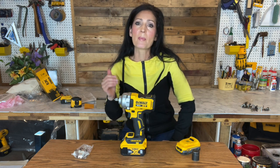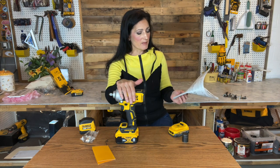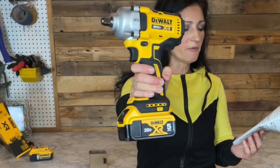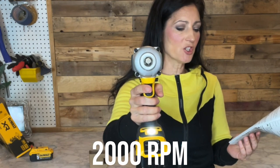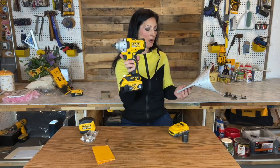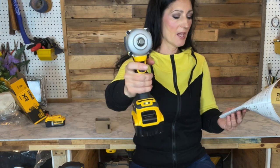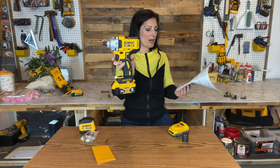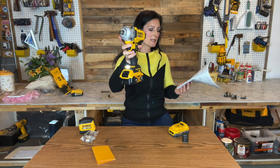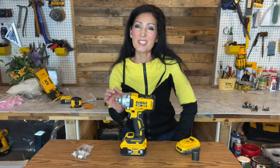I think the precision wrench mode part in the manual is very helpful — they say it better than I could ever articulate. In addition to normal impacting modes, this tool features the precision wrench mode, which grants the user greater control in both fastening and loosening applications. When set forward, the tool will fasten at 2000 RPM until impact begins, then pause for 0.5 seconds before continuing to impact at 3250 IPM, reducing the chance of over-tightening or damaging material. When set in reverse, it impacts at normal speed at 3200 IPM, and upon sensing the fastener has broken free, the tool will cease impacting and reduce speed to help prevent runoff or loose hardware.